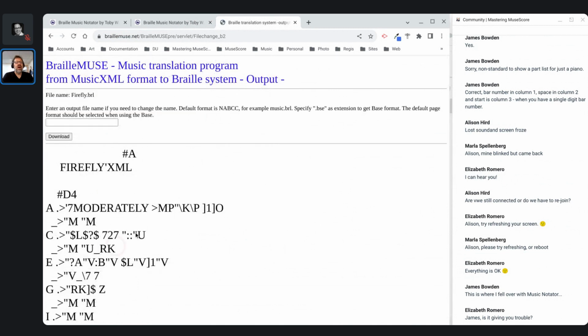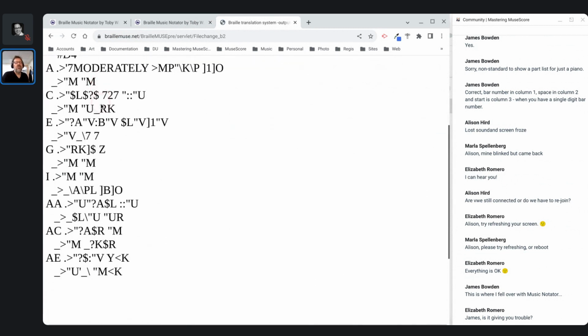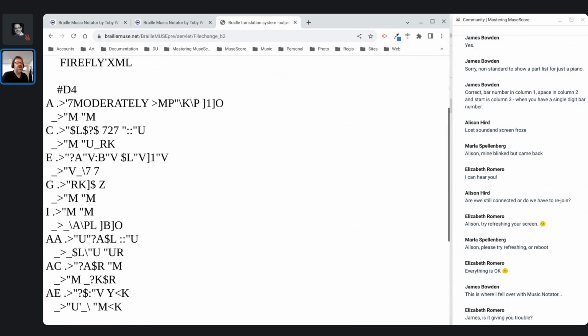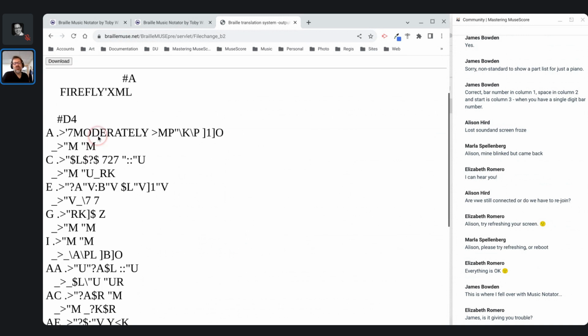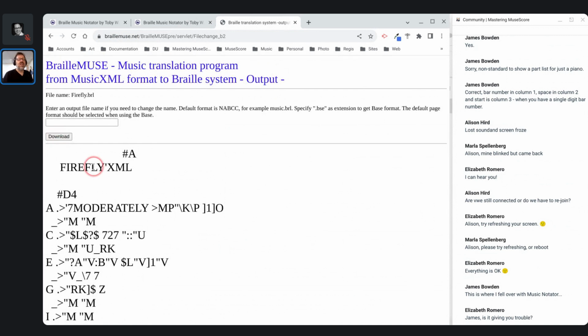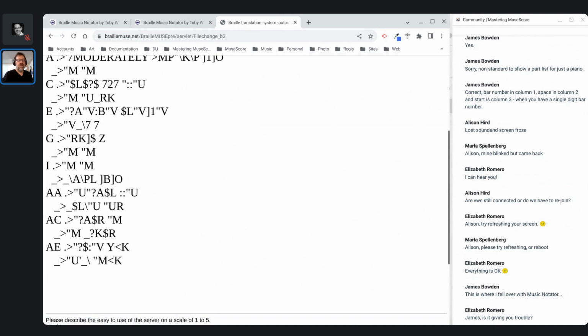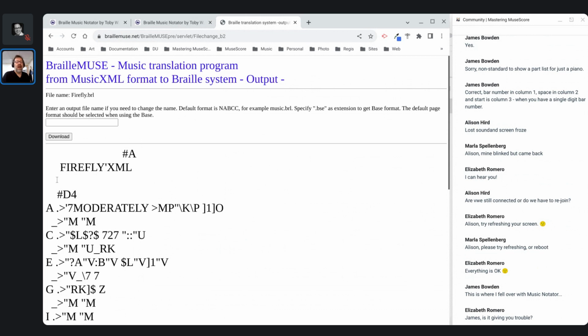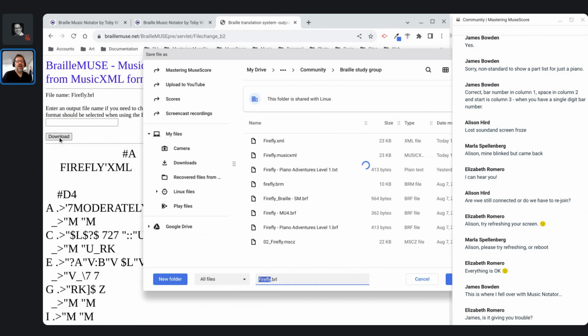And when I do this, I now have this file displaying on my screen the way Braille often displays. It's not using actual Braille cells. It's using all the funny punctuation characters and everything that happen if you try to take Braille and display it with a font that doesn't understand it. But that's fine. I don't need it to. What I need is to then say that I want to download this file. Enter the output file name if I need to change it. I don't necessarily need to change it, so let me just pick download.